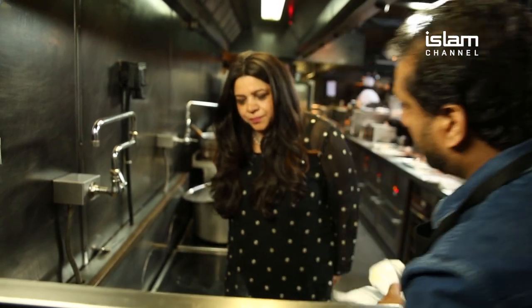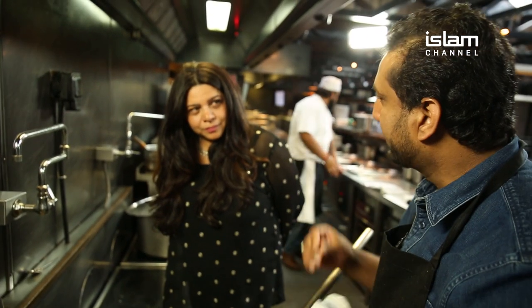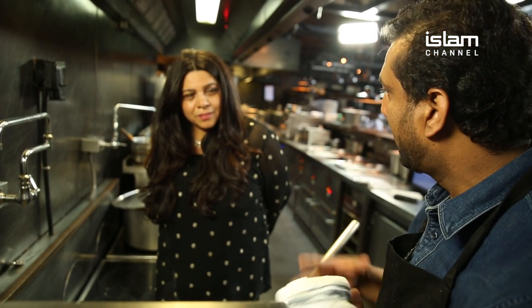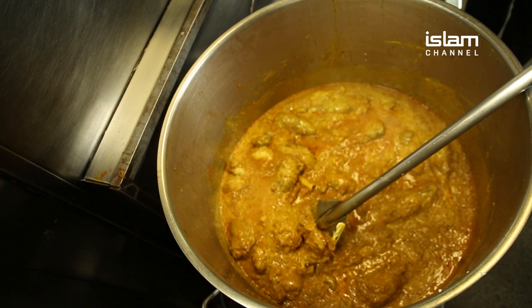You need loads and loads of bones. What I basically do is I blanch the bones first so that you get the scum out from the bones, and then you leave them in, I'd say, a 20th proportion of water. So if you have 1 kilo of bones, I add 20 liters of water to it, and I normally add a couple of bay leaves and maybe a few garlic cloves, and that's it. Right, okay.